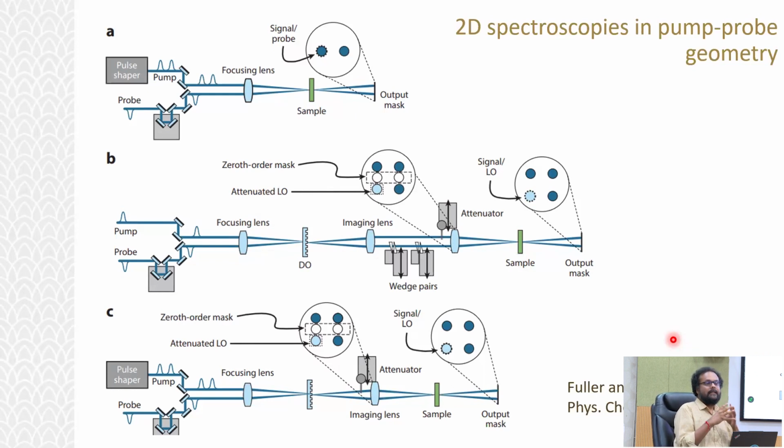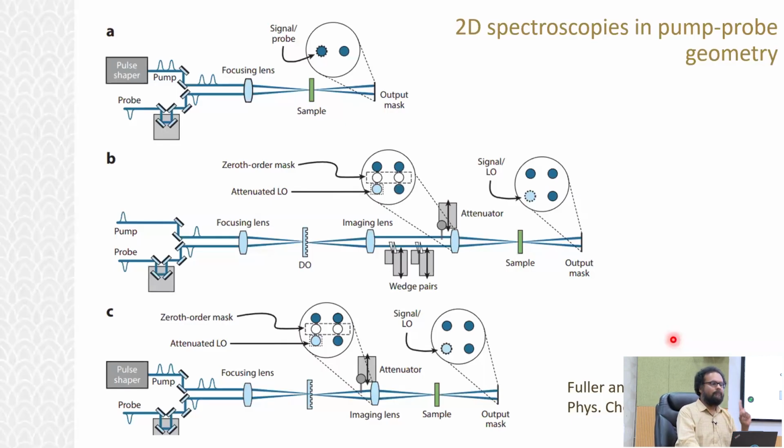Having said that, there is still an ambiguity given that there is a lot more overlapping contributions. Remember, when you do pump probe geometry or collinear geometry, you don't have access to a powerful thing called phase matching. Phase matching intrinsically allows you to overcome the barrier of need to ensure that your excitation pathway is one way or the other. That's a great thing about the boxcar geometry. It intrinsically allows you to separate them out. The other geometries, it's a bit more detailed, ongoing effort. The claim is that it can still separate, partially true, but there is still need to optimize it.